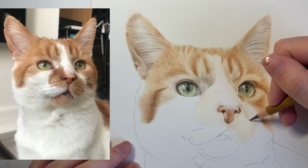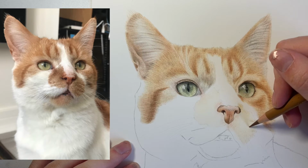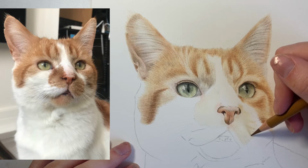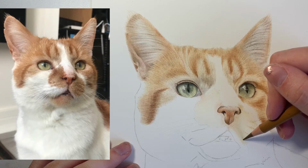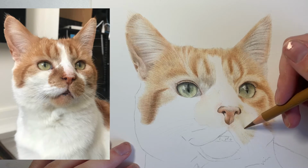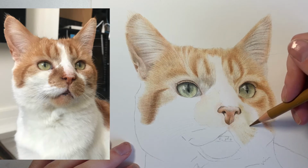There are some parts where the whiskers come out of, they're slightly darker, stripy looking parts, so do pay attention to those. It's good to start building those up a little bit now, like I am here. It will look a bit more natural once we've added more layers to everything. And there's definitely a bit more colour around this middle section here, so we'll make sure we add some of this colour there.